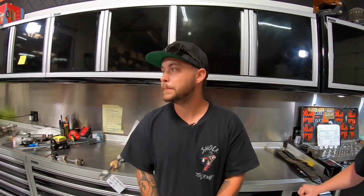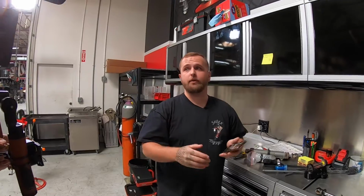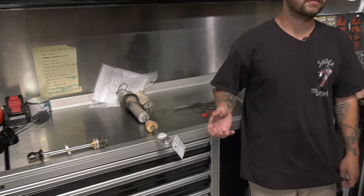And that is $125, not including parts, if extra parts are needed, correct? That is just the seals, the oil, yep, the whole kit. So let's say you send it in, $125 for your rebuild. That's seals and oil. Let's say you need a shaft. That shaft's going to be added on top of that $125 to fix whatever problems are happening with the shock too.